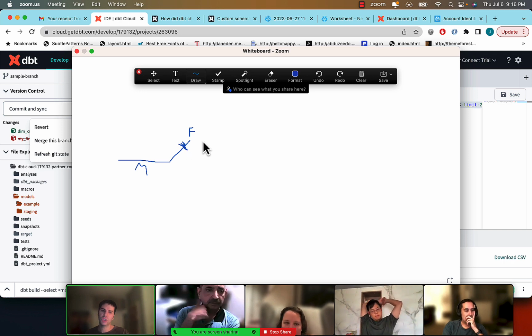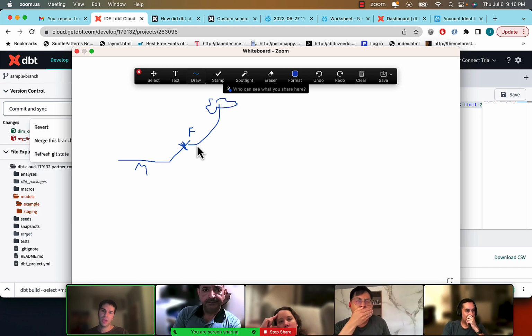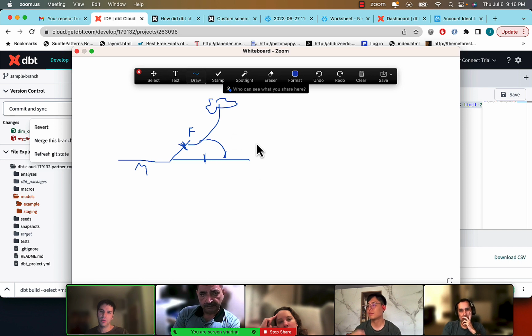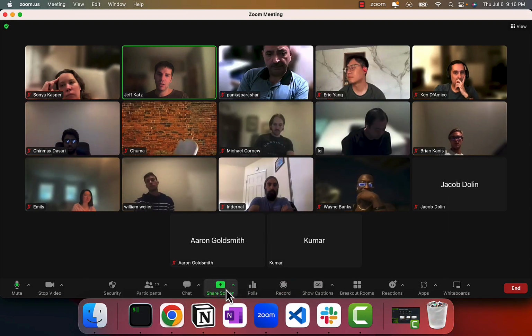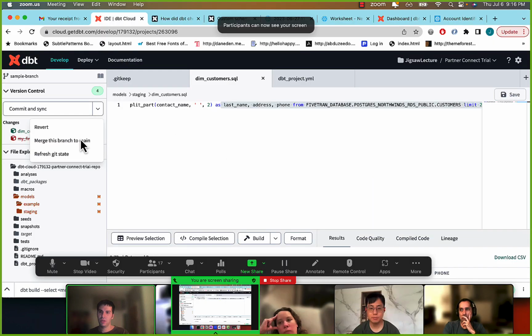Then you can push the feature branch up to the cloud, up to GitHub, which DBT is connected to. And then finally, you can merge that feature branch onto the main branch, right? That way you get that new commit.